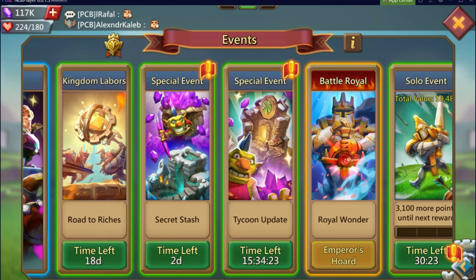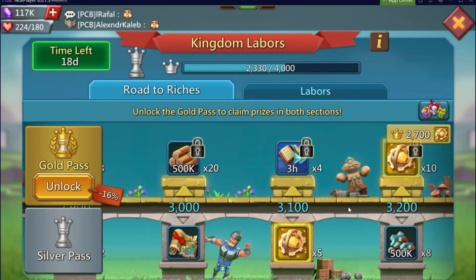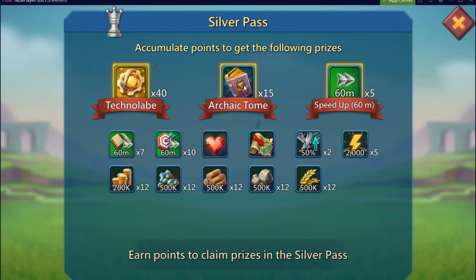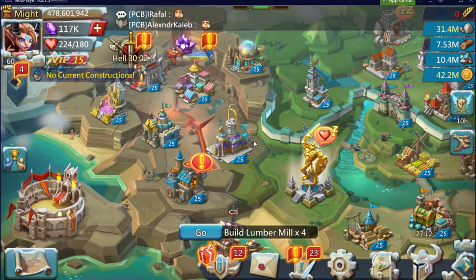The next one that's really great to talk about is the Kingdom Labors, right over here. And let me just see what the pay-to-play variation is. But here's 5 over there. The point is you get to, no, nothing there. You get to 15 Archaic Tomes over here. You get a few. It's not a lot, but again, free to play. You've got to take whatever you can get.